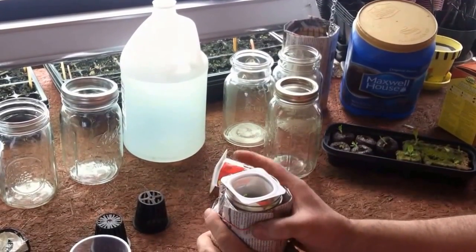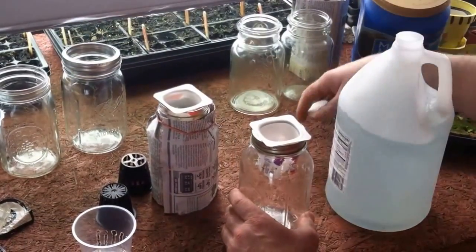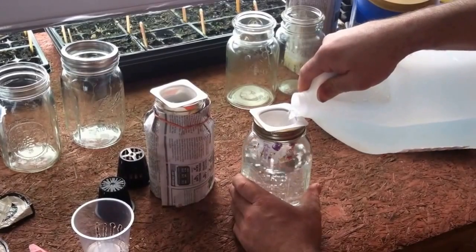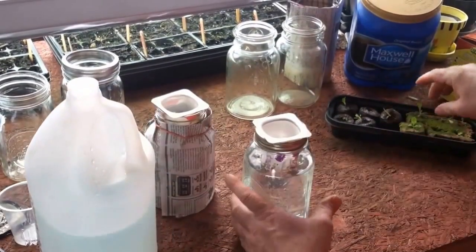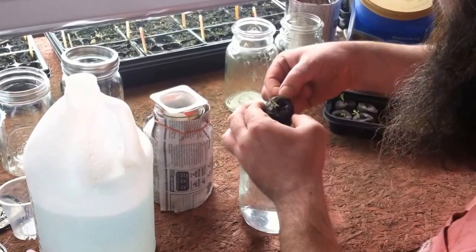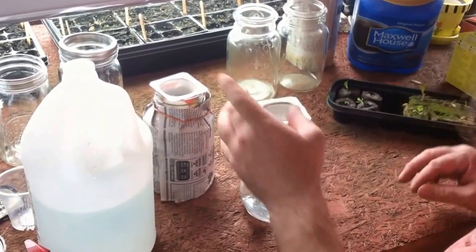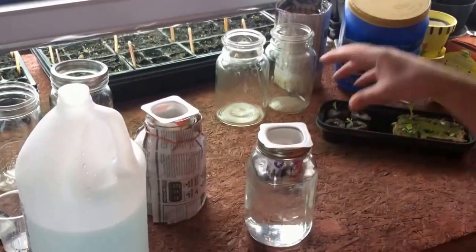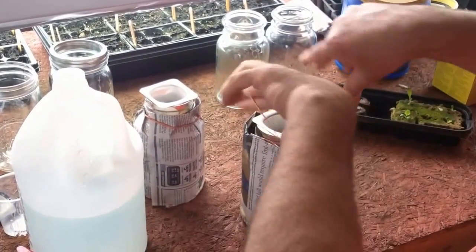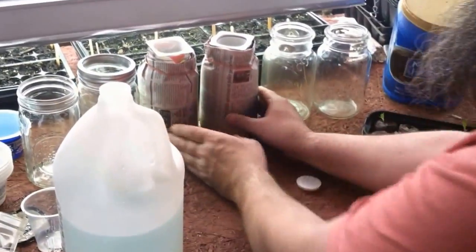So we've excluded the light. This is a pretty easy setup to get going — it takes about 45 days. If you started two of these a week, you'd have two heads of lettuce every week starting in about six weeks. We drop the little plant in, make sure it stays standing up so the bottom is touching the liquid, then we take our newspaper — I already had this one ready — and put that around the jar.